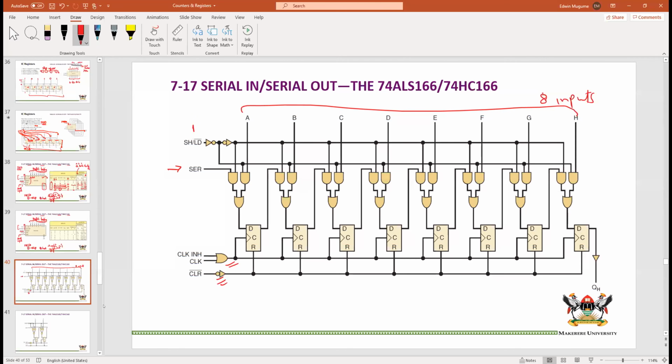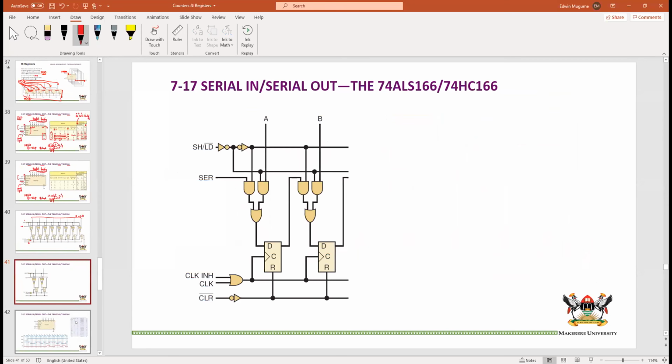So let's say that we have a 1 here. Let me use this one, so that we can see a bigger diagram. If we want clear, we put a 0 here, and then here it becomes 1, and you can see that that's an active high input. The reset is active high, so the 1 will reset the flip-flops, all of them, including the ones here. Now, if we want to inhibit, we make that a 1. If we make this a 1, it doesn't matter what the clock is, it will always give a 1, and the 1 going into there will mean that there is no PGT ever. It's just constant 1. So that's how we can inhibit.